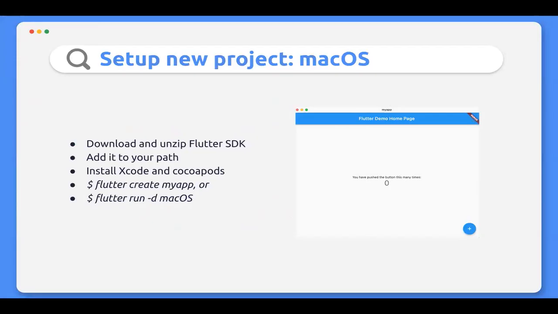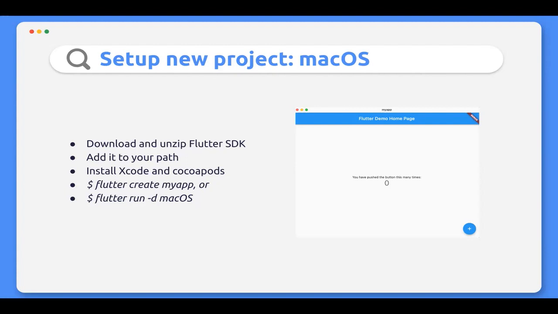Now let's move on to set up our project on those platforms. So first, we'll look at Mac OS. If it's your first time using the Mac OS system to build a Flutter application, the very first thing you need to do is to download and unzip the Flutter SDK and add it to your path. And next, you need to install Xcode.